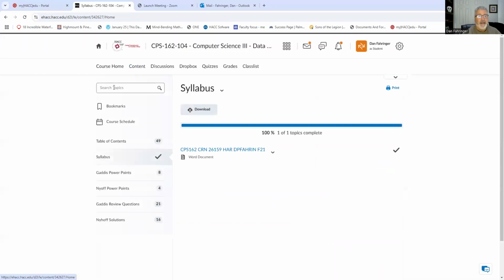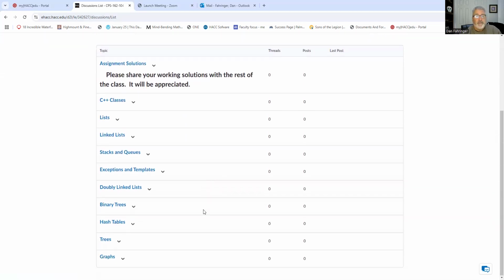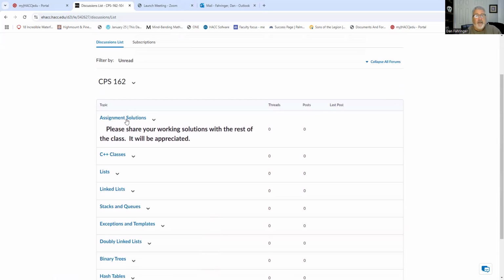Most of you are familiar with the navigation bar. Course home is what we were looking at. PowerPoints, this is under content. Here's not the syllabus. I have to update that. Gaddis PowerPoints, NIOF PowerPoints, review questions, all kinds of stuff to go along with our 2 textbooks that you can take a look at. And the review question answers are good because my tests have a lot of true, false, multiple choice type questions on it. Discussion board, the more this is used, the better off we are. Here is that posting your program solution after the due date for everybody to look at.